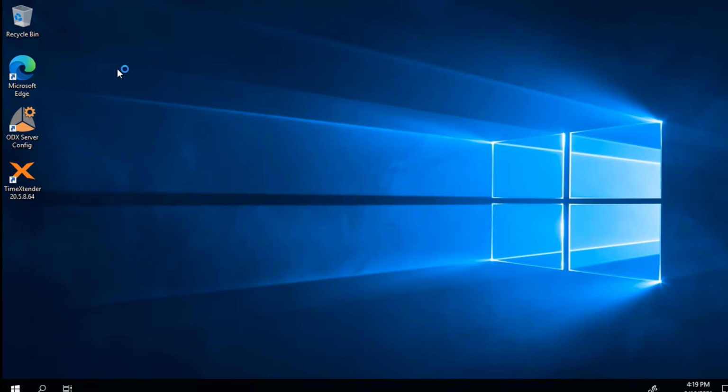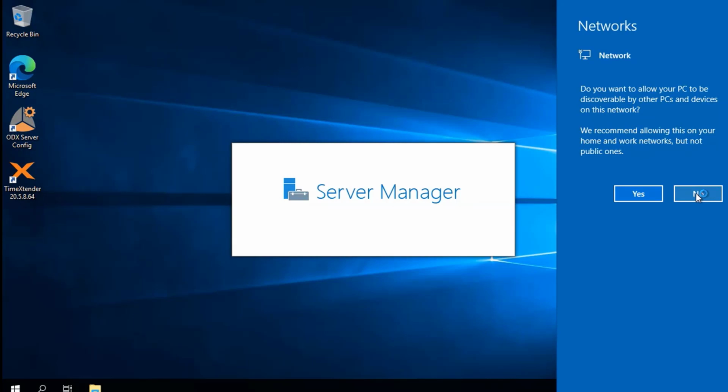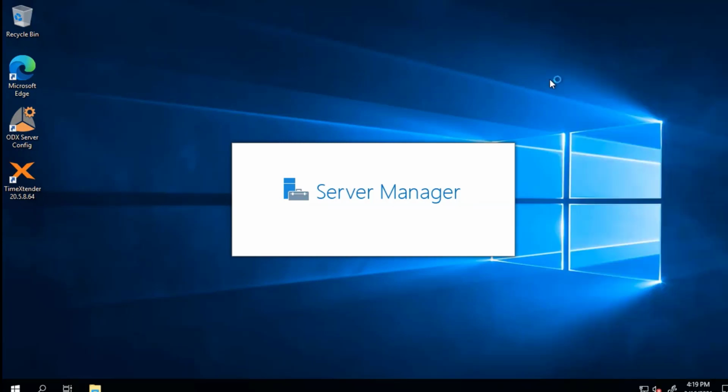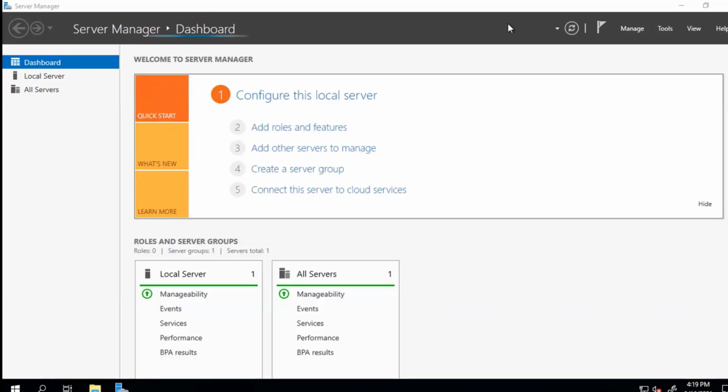So we can see that the VM does come pre-installed. The nice thing about using the template is that it does come pre-installed, as I mentioned, with all of the prerequisites and with TimeXtender. The thing is, of course, we're coming out with improvements and additional functionality on TimeXtender all the time. So every few weeks, you'll see new releases coming out. And of course, as this is a new application server, we want to install the latest version of TimeXtender to get all the latest fixes and security enhancements available to us.